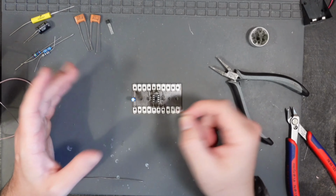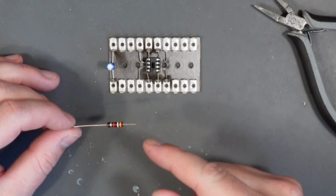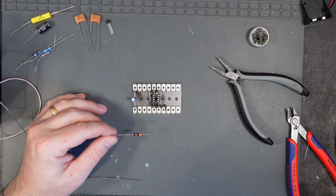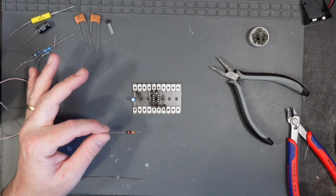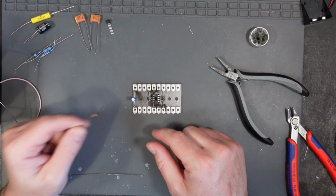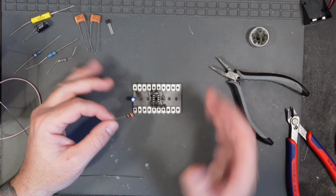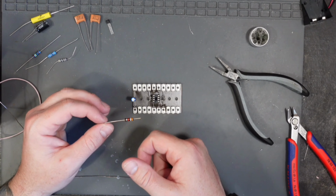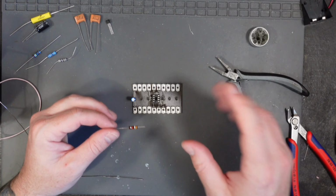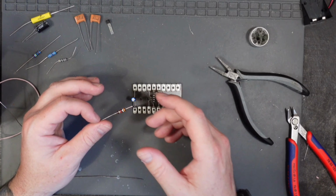Next I'm going to move on to an odd value resistor, which is 3.9k. Don't tend to come across them too much in guitar pedals. I've got an old carbon comp for this one. If you can't find a 3.9k, you can in fact use other values and solder them in series. So if I solder, for example, this resistor to this resistor to this resistor, then add all the values up and you get your end value. For example, if you had a 2.7k and then a 1.2k, you could wire them together and that'll get you closer to the value, and so on and so forth. I'm rambling a little bit now.